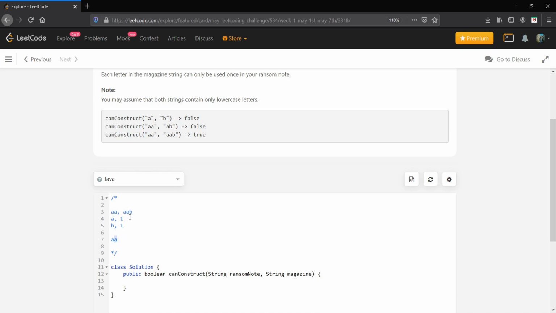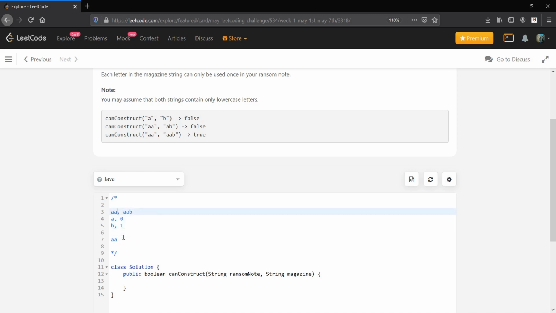We'll again check if this is present and its value is greater than 0. It is greater than 0, so we decrement it and move to the next iteration. But there are no characters left here, so that is our terminating condition. We'd move out of the loop and say that this can be constructed.